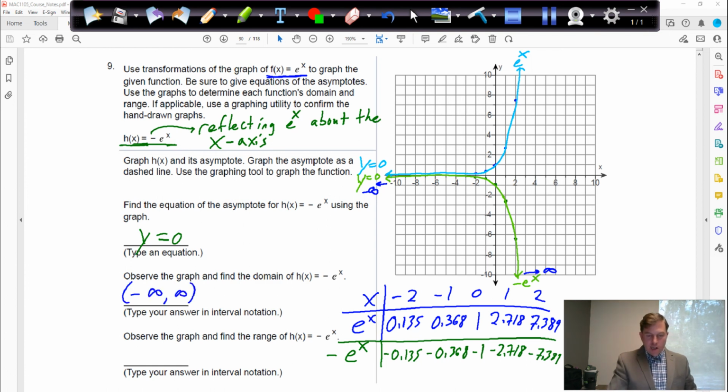But now the range, you have to be careful here. You always go bottom to top, so the bottommost value this has is it's going to keep going down to minus infinity. So it actually starts at minus infinity, and now I have to think about the largest this ever is. Well, the largest this ever is 0. It's going to flatten out there. So these match, but notice that in this case it was the second slot. So the biggest it can ever be is 0, and it starts at minus infinity.